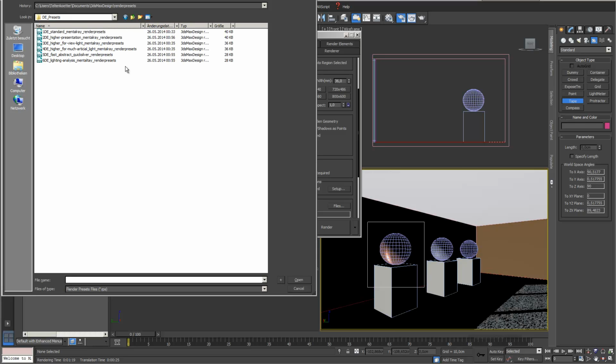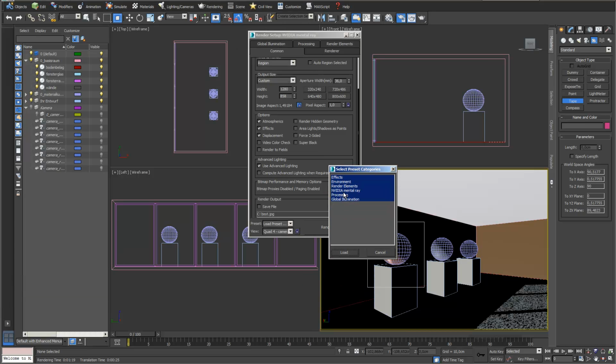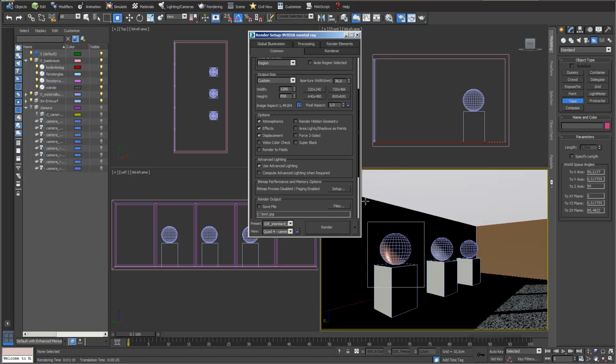From my internet page digitales-entwerfen, you can download the DE presets. I choose one, DE standard mental ray render presets. I just load them, and I want to use all the parameters from effects to global illumination. This makes sure that the settings are like in my scene and that I can work with my daylight system properly.